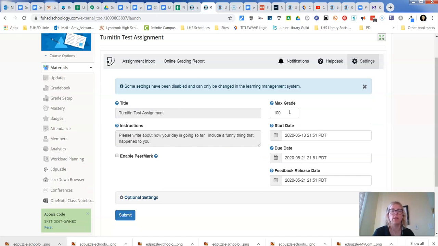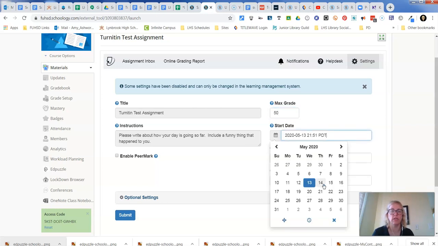All right, so the grade and the start date and stuff did not carry over. In mine, I said that the max grade was 50 points, and I also had a different start date. When I click on this, I can actually go in and change that, and I can change the due date. My due date was 8 o'clock in the morning. And notice that it's military time, or whatever you want to call that. So I go in and say that my start date, actually my start date is today. Sorry, that's wrong. So make sure that you adjust that correctly.